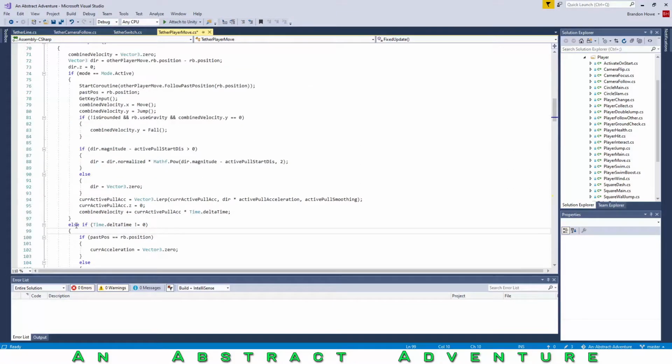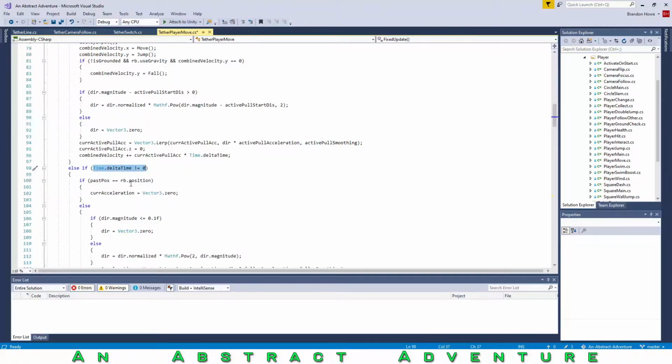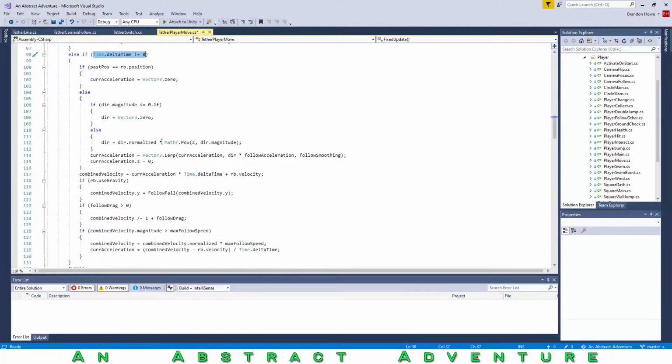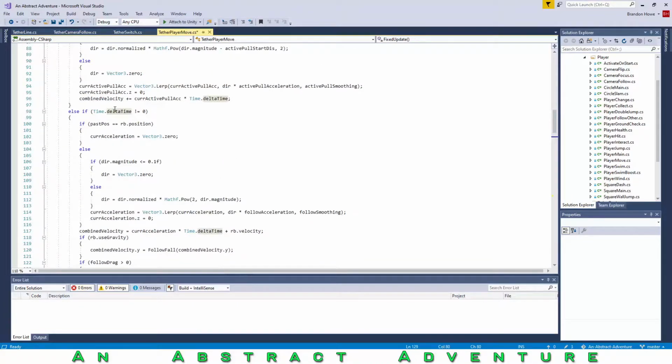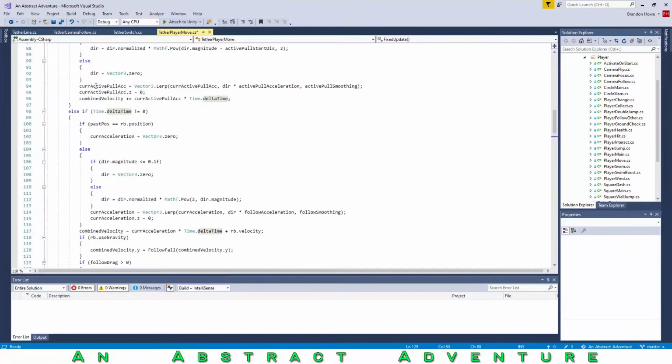So otherwise, if we are not the active player and we are the following player as well, just check that time.delta time is not equal to 0. And I think that doesn't need to be there anymore. No, yes, it does, because there's a case here where we divide by time.delta time. So just making sure that time.delta time is not equal to 0, so we're not dividing by 0. Yeah, we don't want to. And this shouldn't be a problem anyway, because all this is being done through physics and velocity, and that's not going to be set when time.delta time is equal to 0.